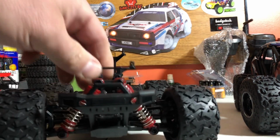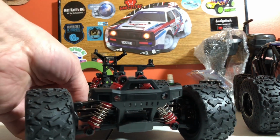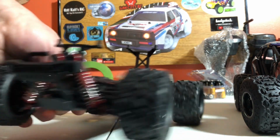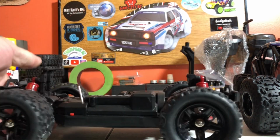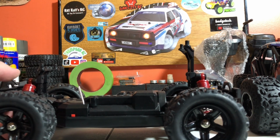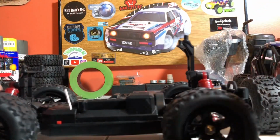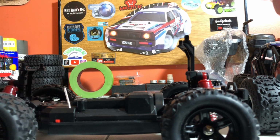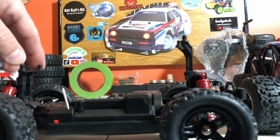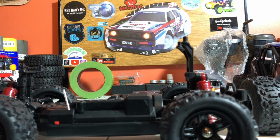Like I said, these do have spring shocks, but you can get oil-filled shocks for these. Just measure your shocks from eye to eye, and you can go on Amazon and get shocks for them, or you can go to HoSpeeds or on eBay and look for HoSpeed oil-filled shock. They do offer them. Basically, the difference on this car versus the Black Hole and some of the other vehicles that HoSpeed makes are the shock towers. They do put different shock towers to fit various kinds of bodies on them and stuff.